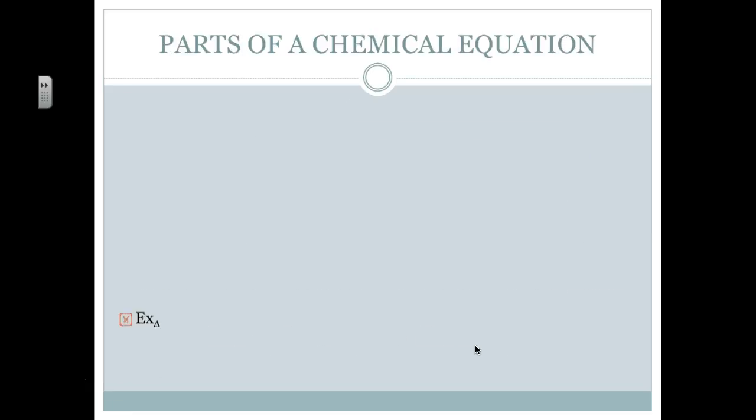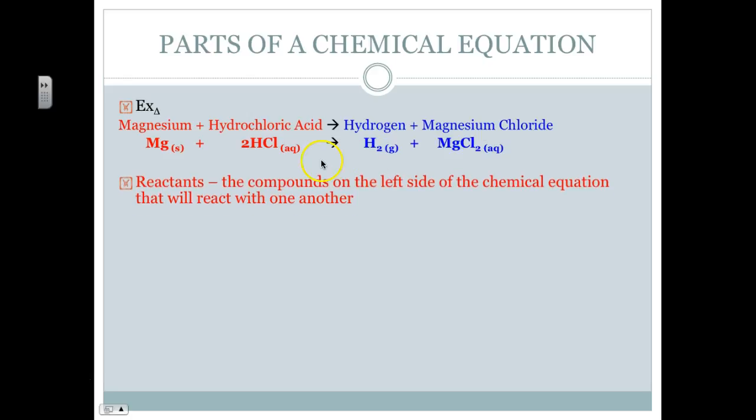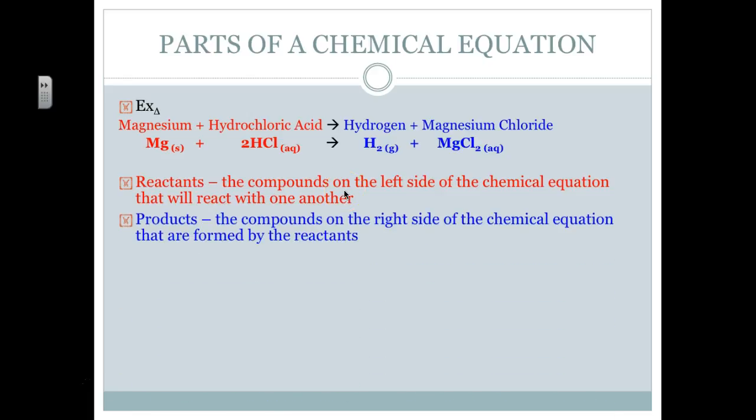Parts of a chemical equation. Here we go. So, this will give us a better idea of what I'm talking about when I say they don't all have to be 2. We have magnesium plus hydrochloric acid yields hydrogen plus magnesium chloride. The red side, the side that's on the left, are known as the reactants. They're the things that will react together. That's why they're called reactants. They're what react together. The right side are the products. They are the elements, or not elements, it could be an element. They are the substances you create. You produce them. The arrow stands for yields, produces, creates, etc.